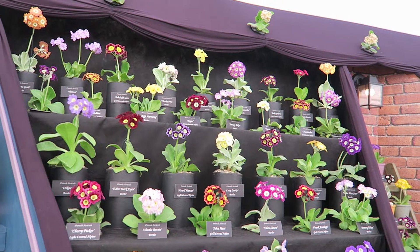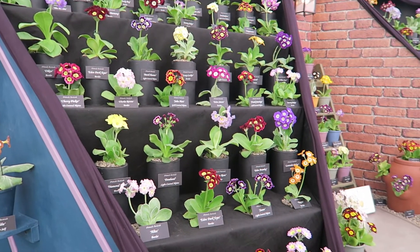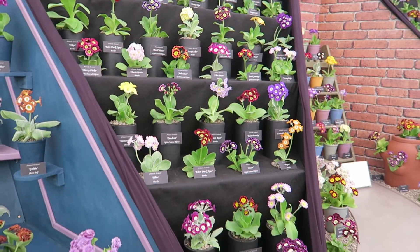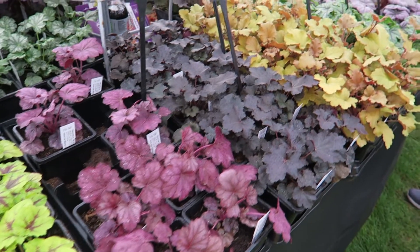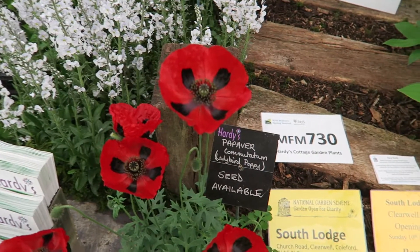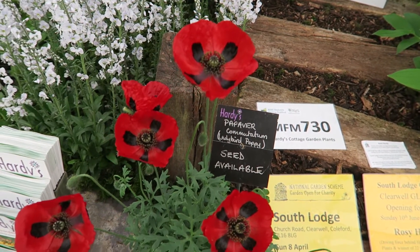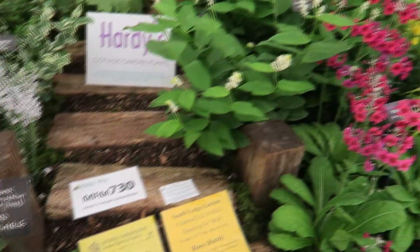There are some really nice colours in this auricular theatre. They look so nice on the black backdrop, they really pop. The daffodils are definitely my favourite but mine didn't do very well this year — they've got some gorgeous ones here. I really like the leaf colours of the hookerys; I don't actually have any myself, maybe I'll have to change that. Ladybird poppy is still one of my favourites — I have planted my own seed this year so fingers crossed we get a nice display.